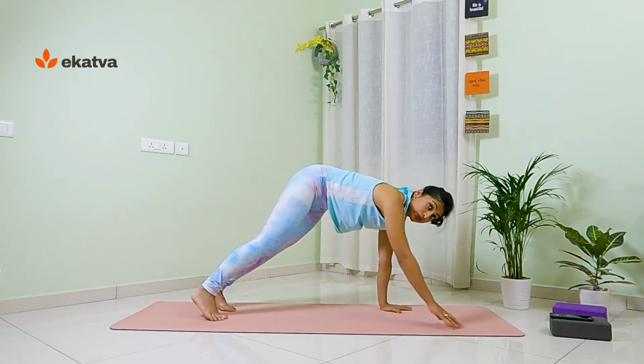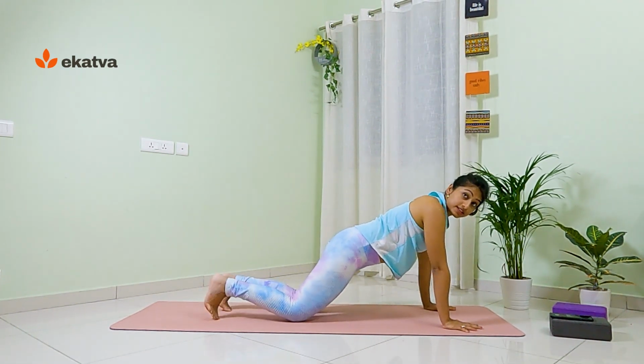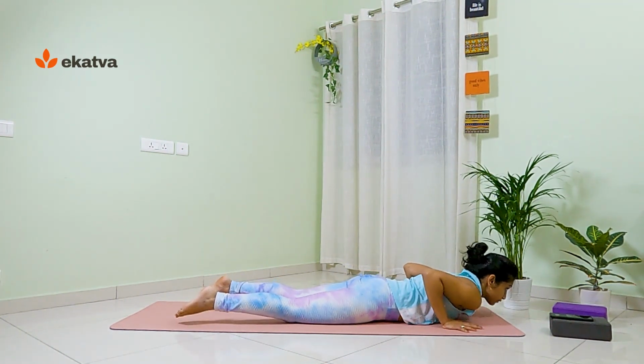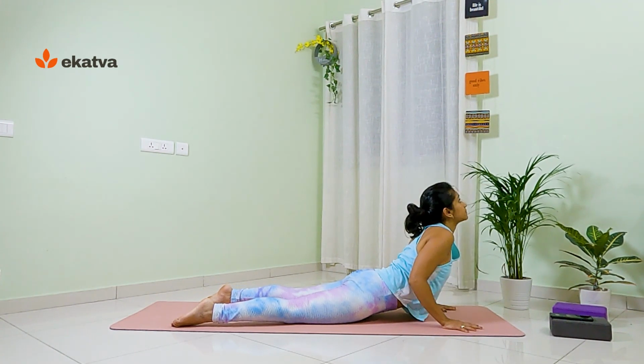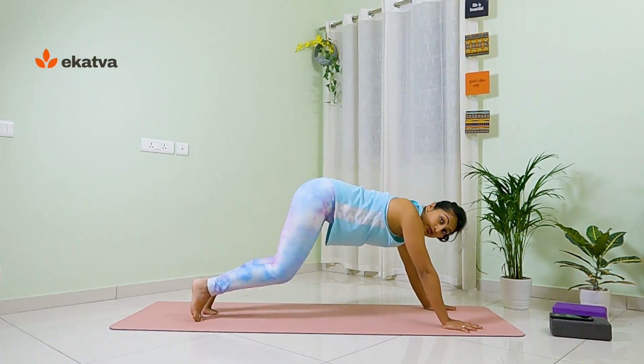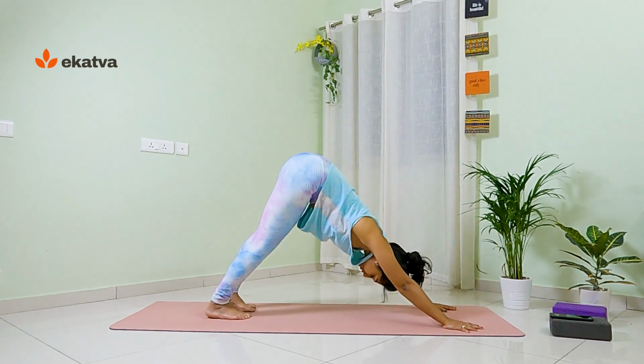Walk, walk, walk, walk forward. And exhale, drop the knees, chest and chin down on the ground. Inhale, slide forward, take a cobra. Exhale, lift the hips up. Get into inverted V. Hold yourself here once again for 5 counts.